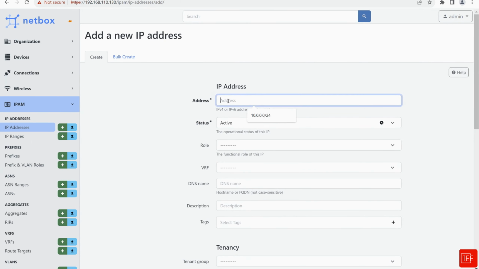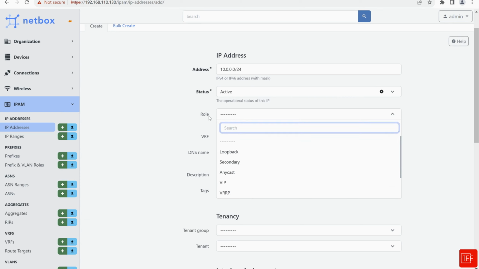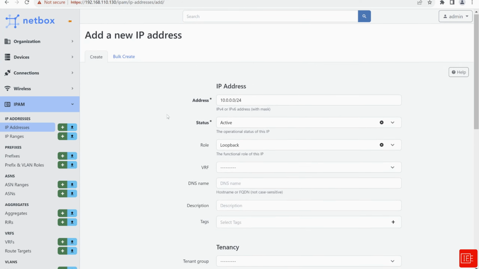And in here, you can say the IP address that you want to add, and I'll go ahead and assign that IP address to this particular object. And then again, I will select the role. I would say this is part of a loopback. I know this is quite a big subnet mask for this, but I would say /32.